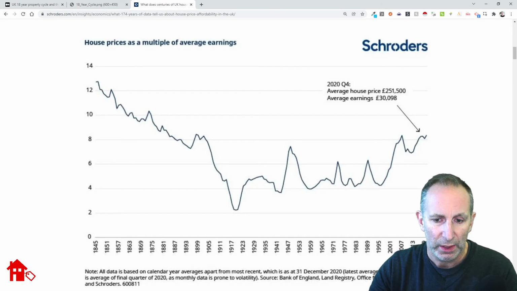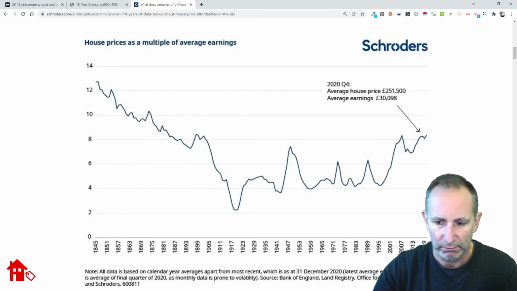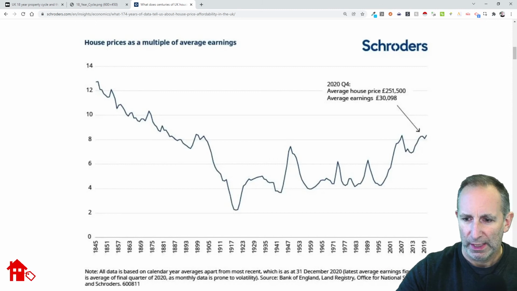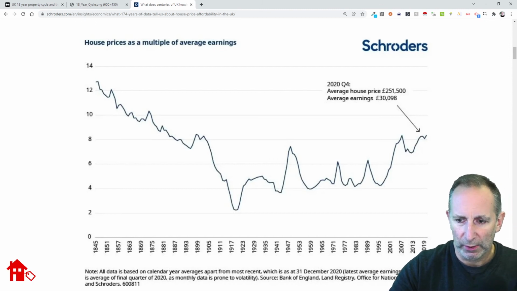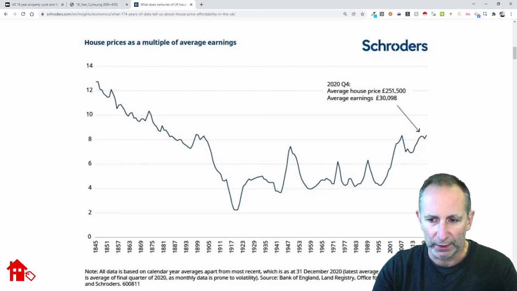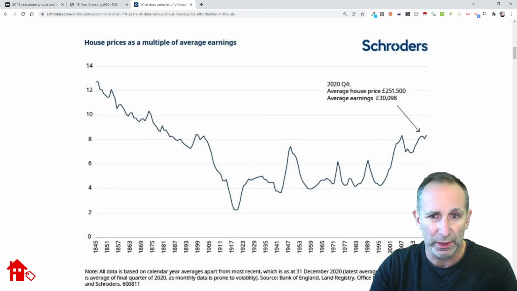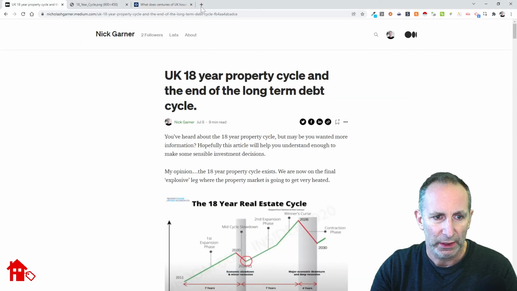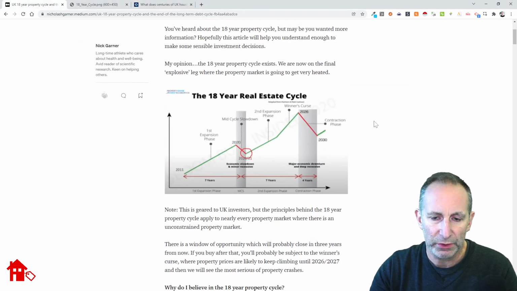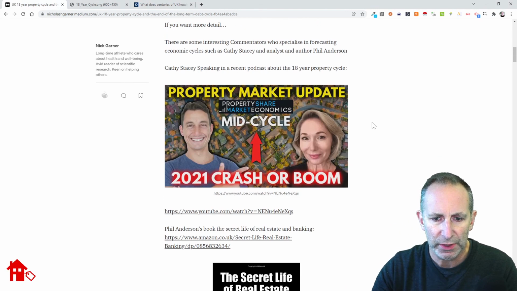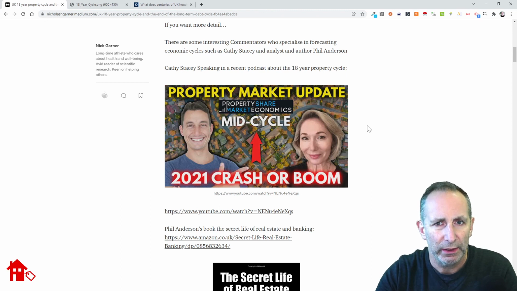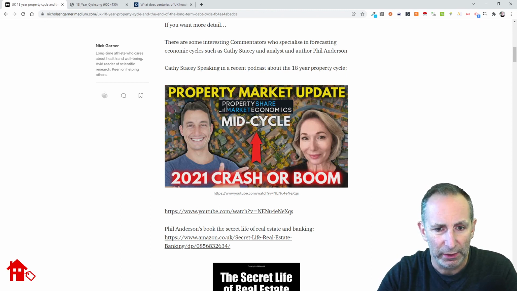Then we have property prices post-war, and another peak, another peak, another peak. This is 2007. And now we're working our way into the next peak, which will be probably around 2026 or thereabouts. Later on, we're going to go into this in more detail. And what I'll do, I think, is go through this article that I've written and just give you some more detailed understanding of the cycle and where we are.